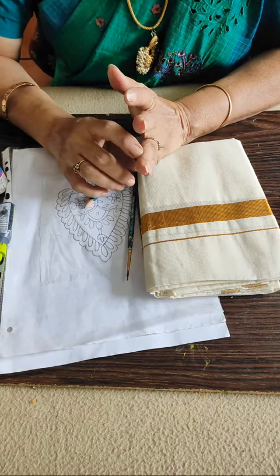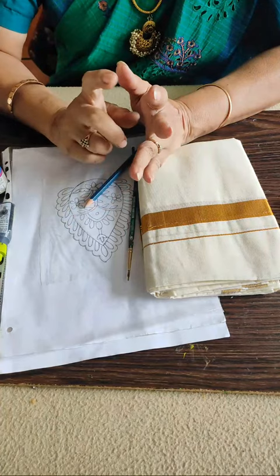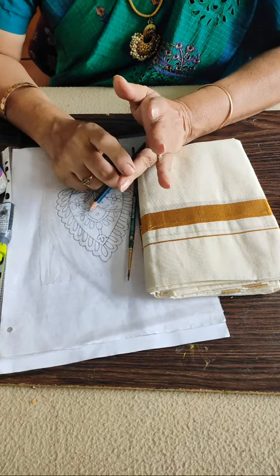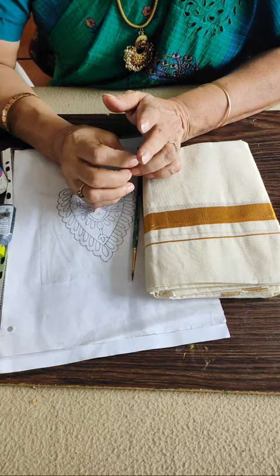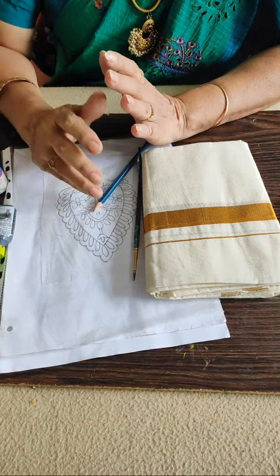Wood base is something like MDF board. You have to give a base coat and you can try the same work on MDF board, on MDF boxes, trays, all those stuffs. Any kind of wooden base. And then photo frames. You can cut the photo frame and then try along all the four corners. So this kind of work can be carried on any substrates.